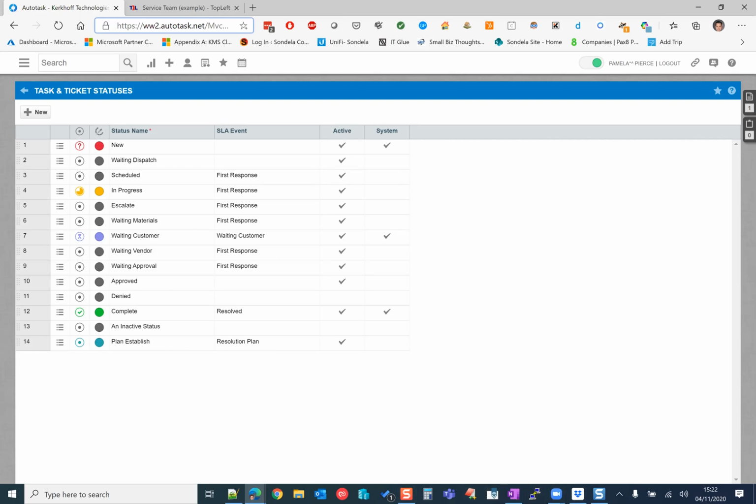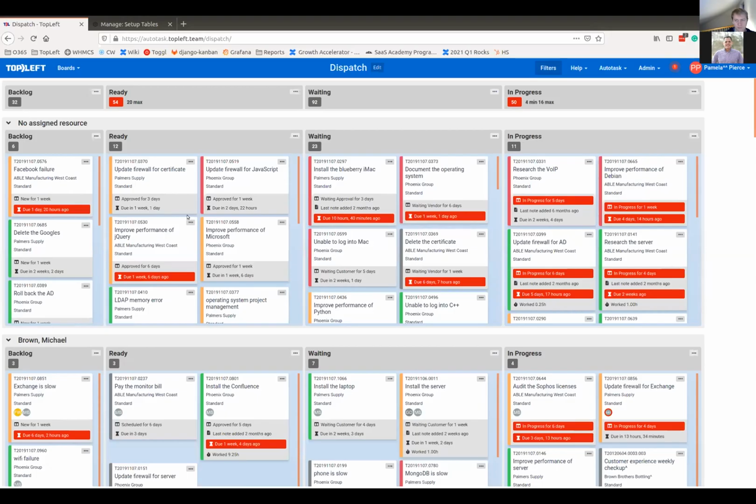So I'll just take over the share here and just quickly show that, so there's some context for anybody who's brand new to this. So this is a Kanban board, pretty typical. It's not exactly the same columns here that correspond with what Chris was showing, but it's really easy to set it up. So it's very, very flexible.